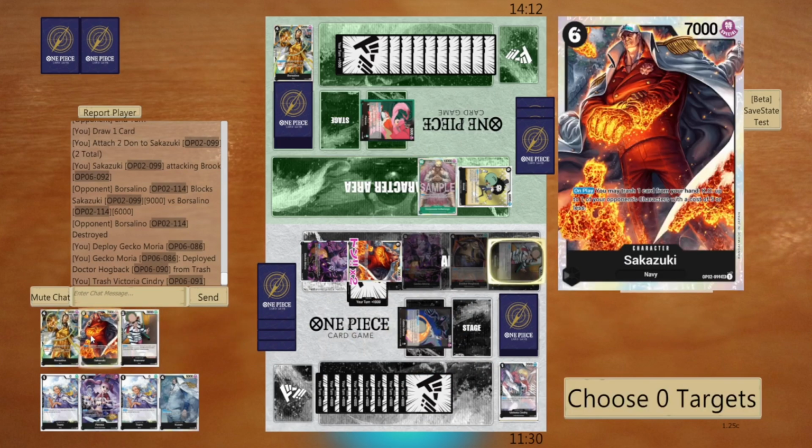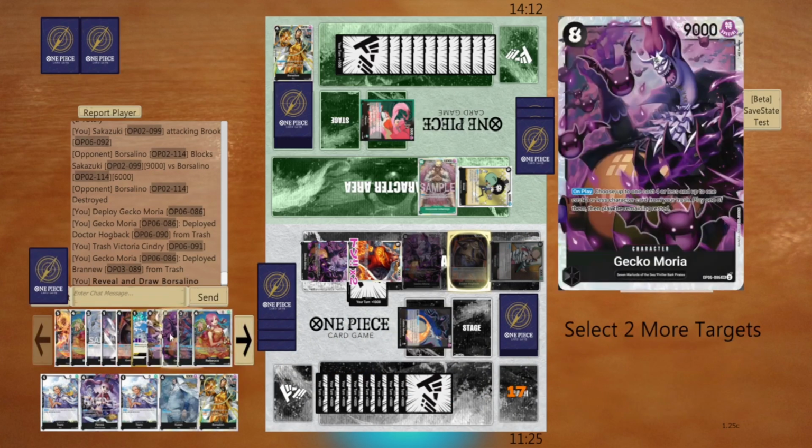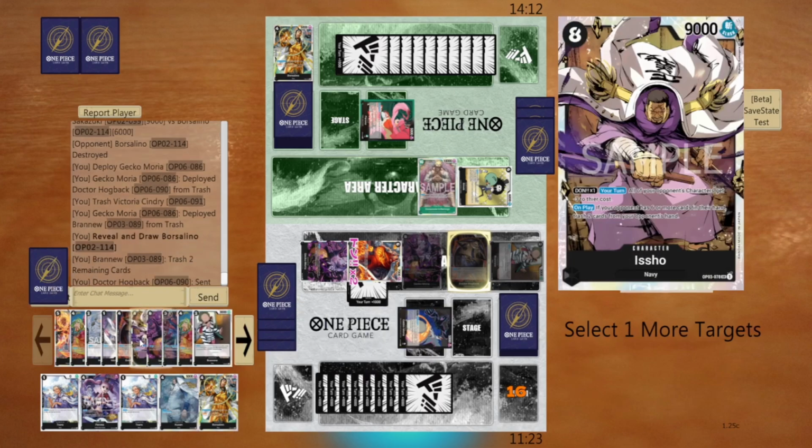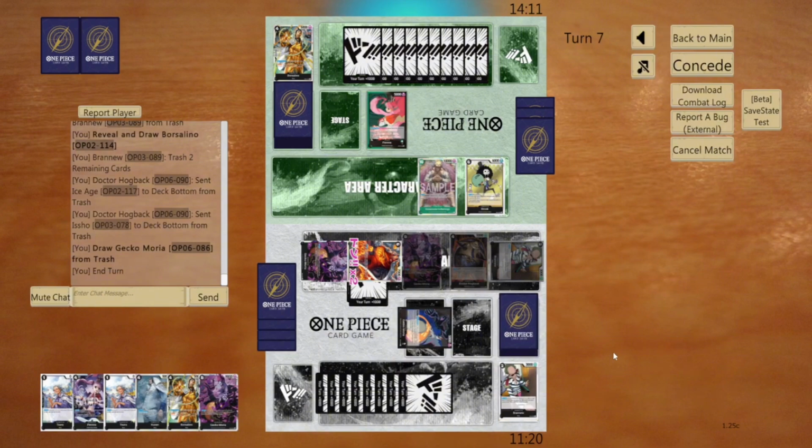Off the brand new, we do take the Borsellino, but I don't think Sakazuki would have been a bad idea either. Then Hogback, we are going to take another GECKO Moria so we can chain another one. 3 Geckos in a row is so oppressive. That is rough for my opponent. Since I just played a new Gecko, I will have one standing, which is nice. So if they do another Doflamingo turn, which would be pretty crazy as well in response, at least I'll be able to swing big with the Gecko. Let's see what they do though.